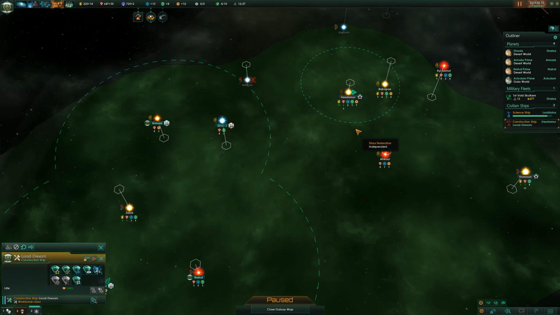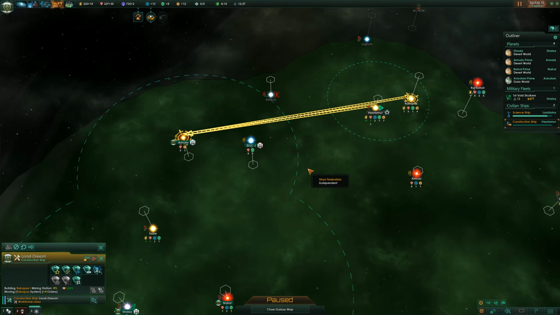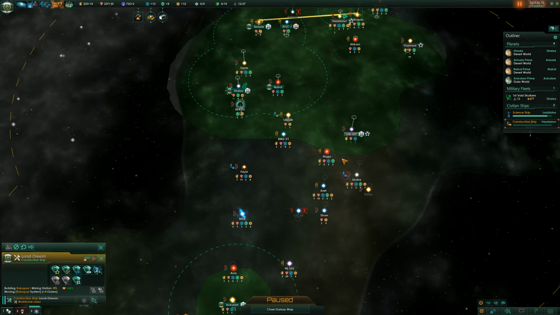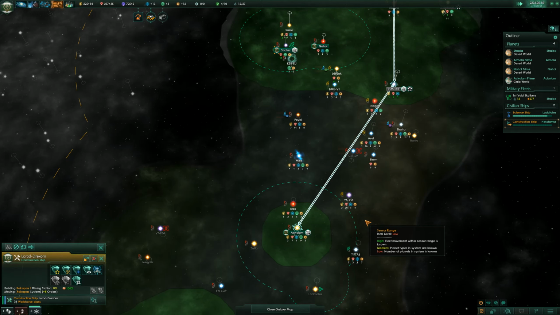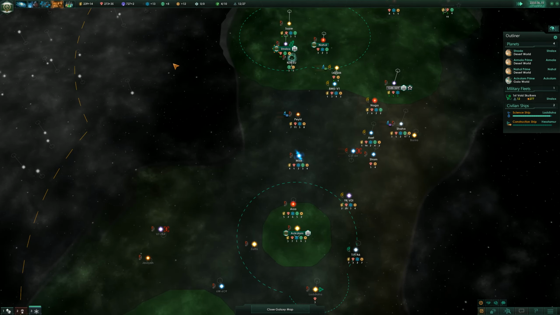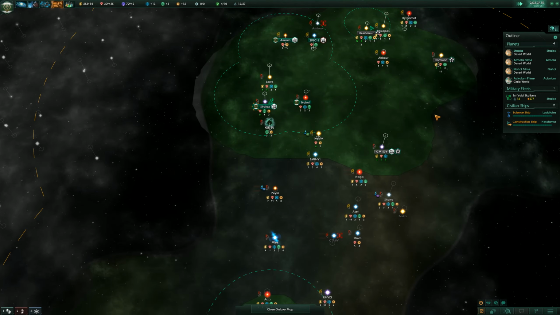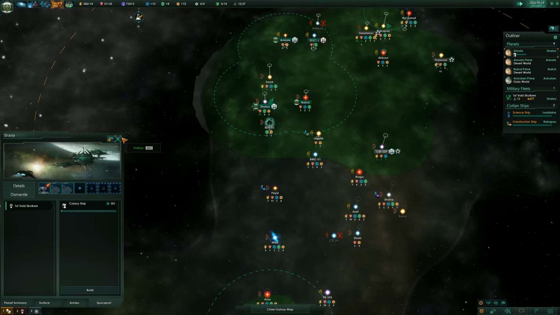All right. We got the 12 energy there hooked up, so that's good. There's 7 there we can hook up. And then there's 1 there we can't quite hook up. There we go. Not doing too bad. Alright, we got 350 almost. We can make us another colony ship.